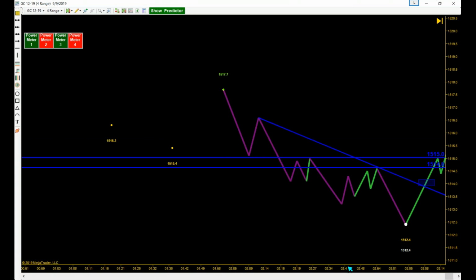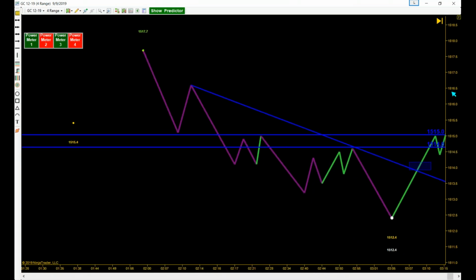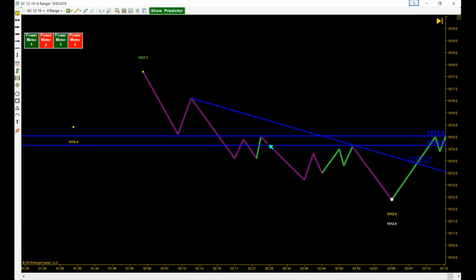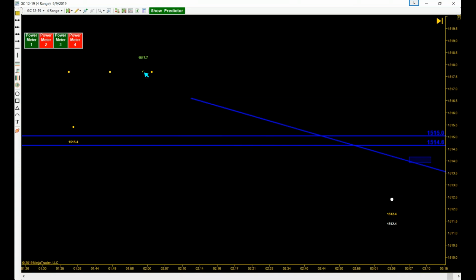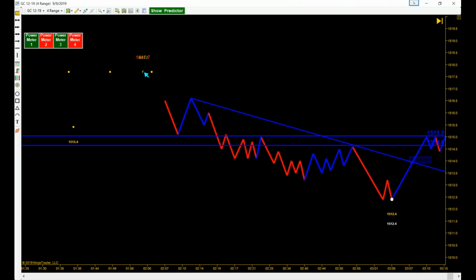Okay. Now, one of the reasons that I'm going to try to teach it more with just the Lightning 2 instead of Lightning 1, I'll show you the difference. Let me just take this off and I'll show you the difference. We'll take Shift off and we'll do Alt. Okay, now that's Lightning 1 right there. Now notice that's a little bit noisier. So you got to train your mind a little bit more to see this one than you do the other one. Because you get so much consolidation with one range, one strength bars instead of two.